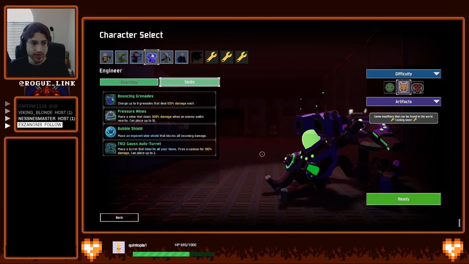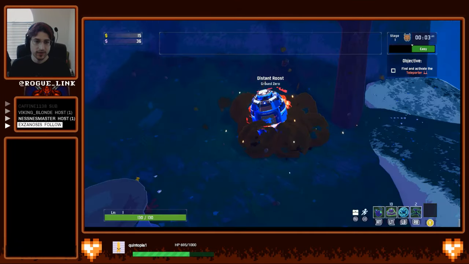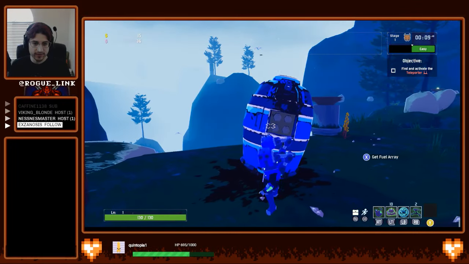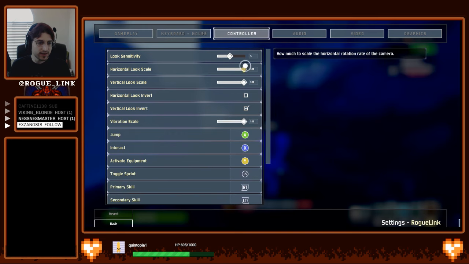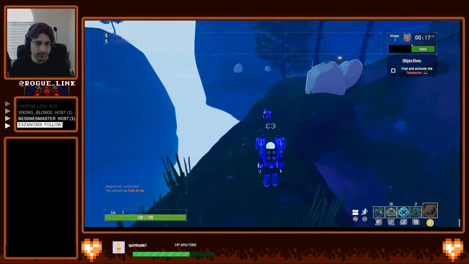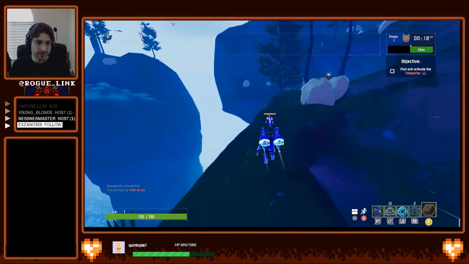Let's get to it. Now, I do know how to unlock the character. That's fairly straightforward. Oh, whoops. There is a fuel cell or something. Open panel. Fuel array, that's it. Like there's a patch, so I gotta change my sprint setting. Oh no. Okay, that's definitely not right. Yeah, there we go.